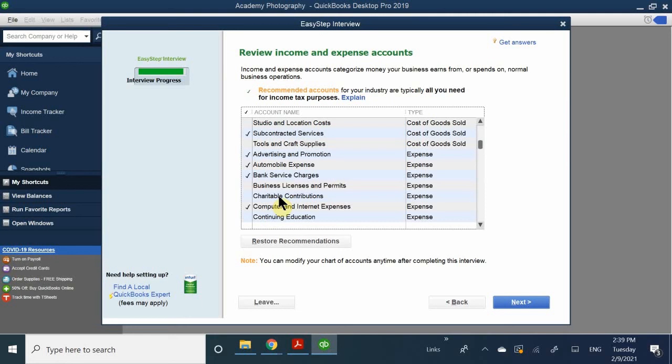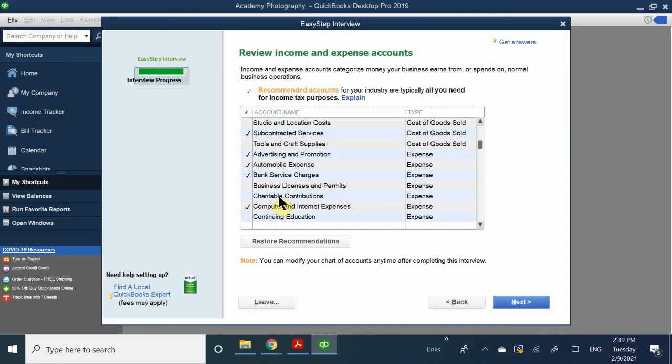But yes, so here's the generic chart of accounts. And again, you can edit and modify them after this window. But when you're currently in this window, you can only select potential accounts you could use or not use. You cannot change their titles or modify them right here. You cannot add any extra accounts that you think you're going to use. That's all saved for the next section after this, okay?